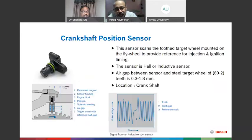First is the Crankshaft Position Sensor (CKP). It's required to understand the position or reference mark of cylinder number one, so we can decide injection timing and ignition timing. It can be either a Hall effect or inductive sensor. In the figure, mark number seven indicates the top dead center of cylinder number one. Based on this signal, we allow fuel to enter into the cylinder at the right moment.